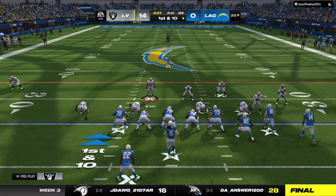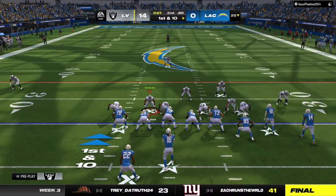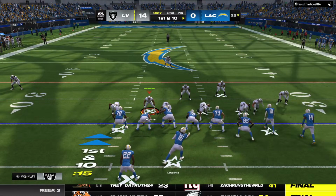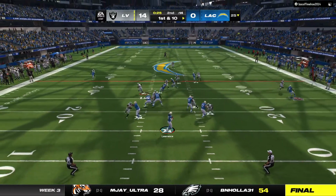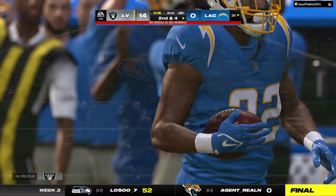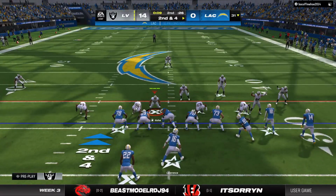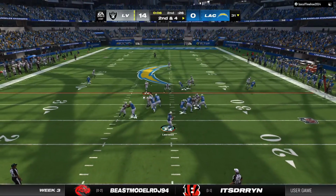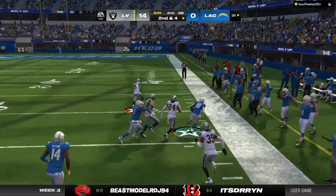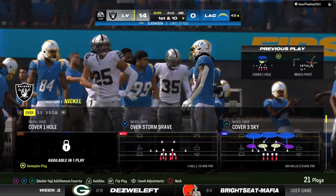The Charger drive about to get going. And with time quickly fading here in the second quarter, not sure how aggressively, offensively they want to play this. I think we'll find out just how much they trust their guys in this situation if they decide to take a shot. That's swung out wide to Harris. He'll be dropped after a gain of about 6 across the 30 to the 31. Now Lawrence to throw on 2nd down. That ball caught by the former Toledo Rocket, Deontay Johnson. And he'll be out of bounds just shy of the 40.